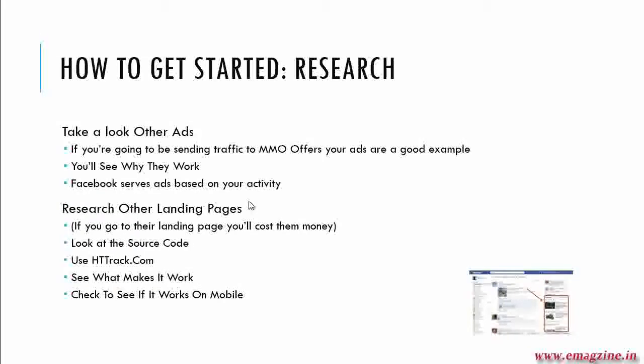Actually, what we're going to do is we're going to continue on and just finish up this section on research. And there are a few more things that are pretty important in this particular phase. And two things in particular. One of the ways in which you can tell what you want to offer is you want to get a fix on looking at other ads. Now, most of the people who are watching this tutorial, you're going to be sending traffic to make money online offers.